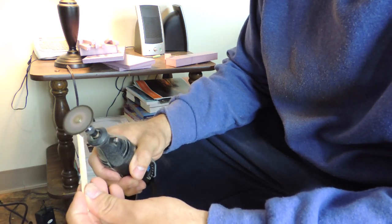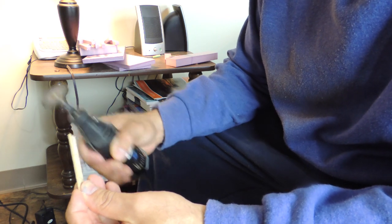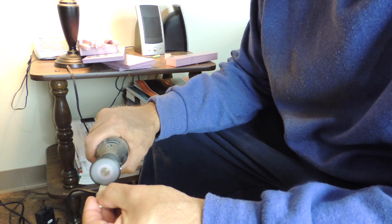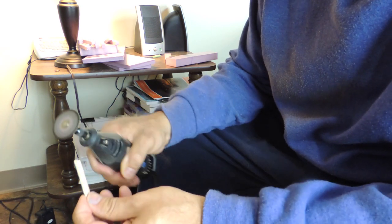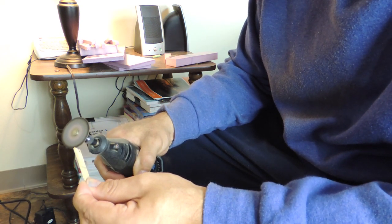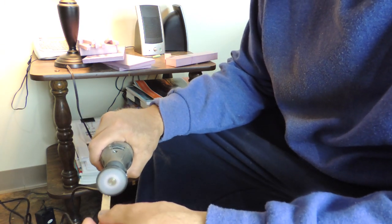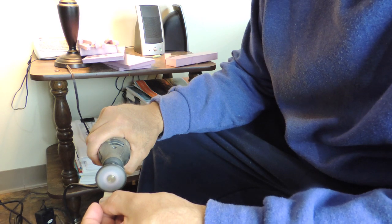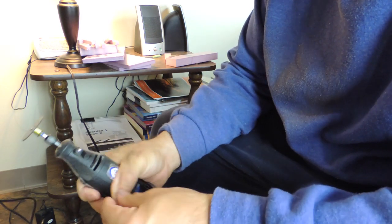The whole point, and the reason why I didn't cut my hand, is because I took my time and I made sure that I completely concentrated. I'm not multitasking or anything like that. But yeah, this is super dangerous. So I do not recommend you do this. Get yourself a saw table, a miniature saw table. Proxxon puts one out, and you could rip your pieces easily that way.